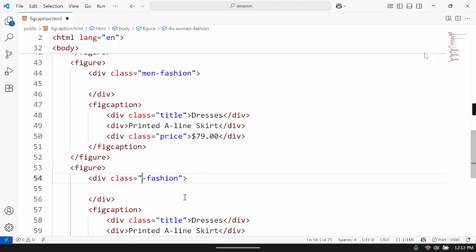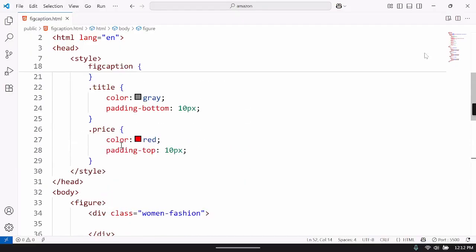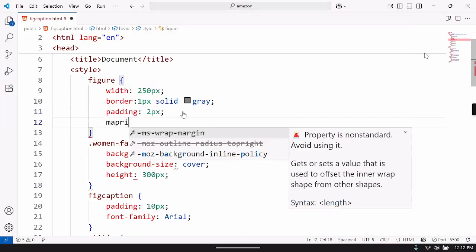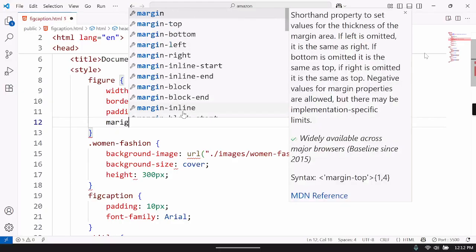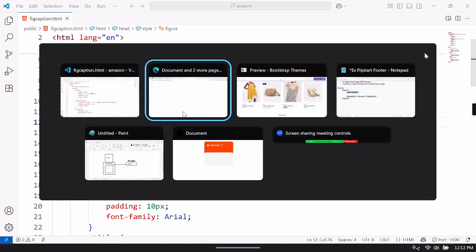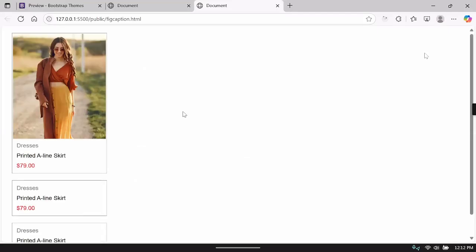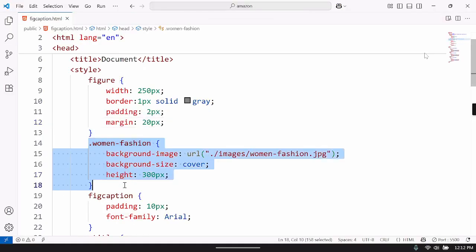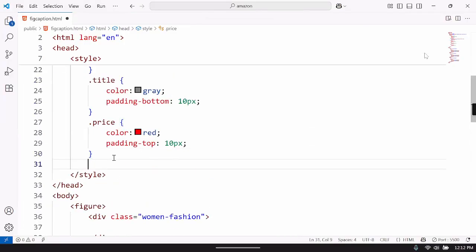You put different photos. I'm just using the photos which we already have. And observe, every figure will have margin as some 20 pixel. You can see that all those are displayed like this. And one more thing, copy like this. We have to put different photos now.